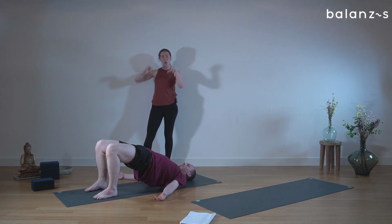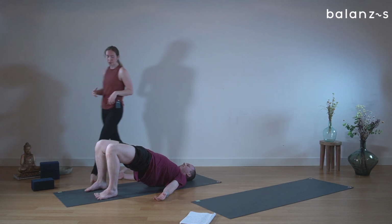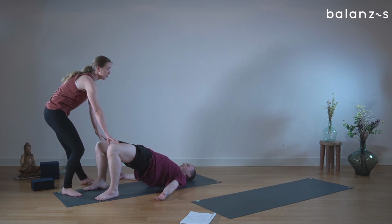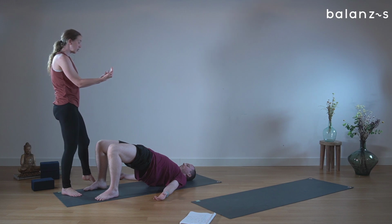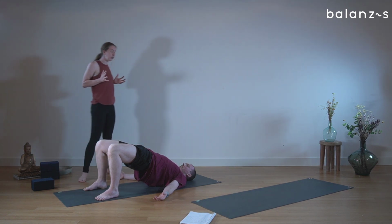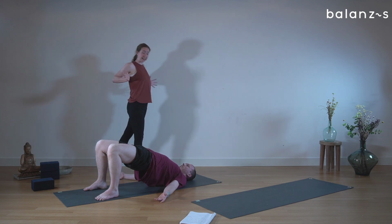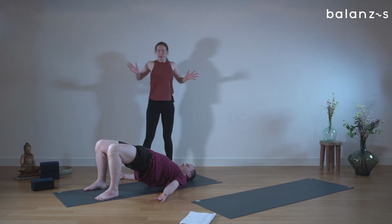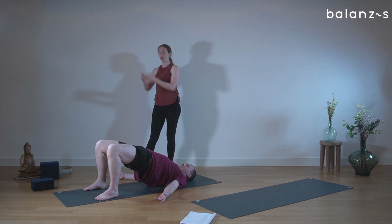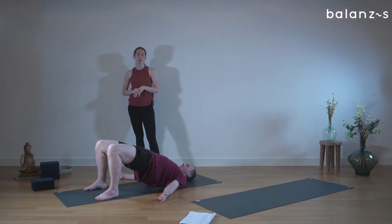So get the four corners of your feet pressed down. Feel the inner thighs rolling down, the outer thighs rolling up. And then feel your sitting bones reaching forward. Take an inhale, feel your side ribs broadening. And exhale, feel your tailbone and sitting bones reaching further forward. One more deep inhale.